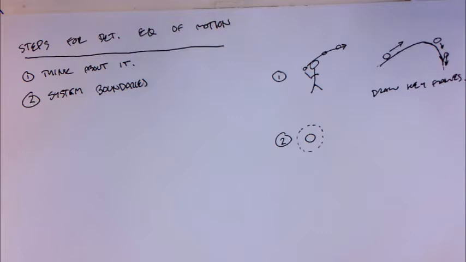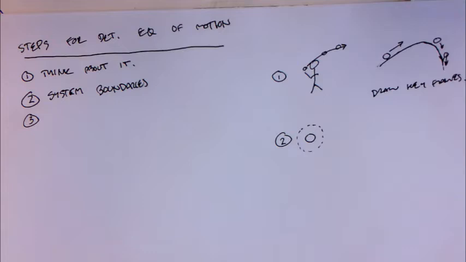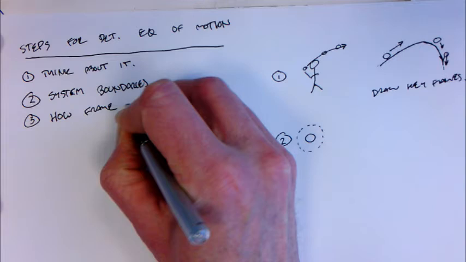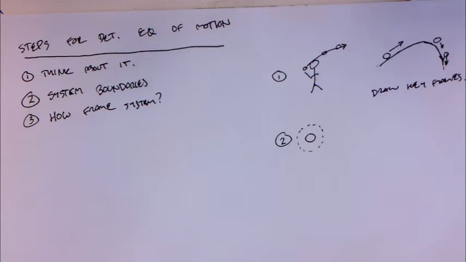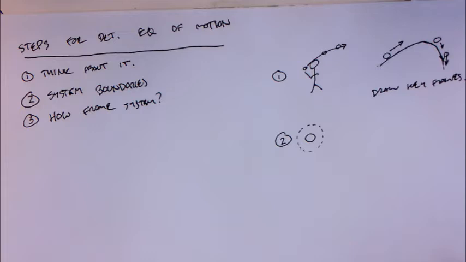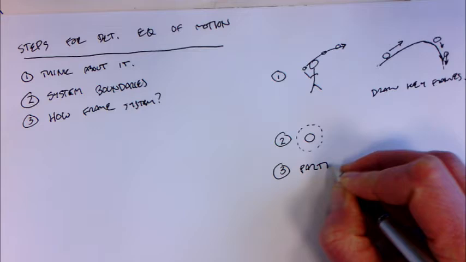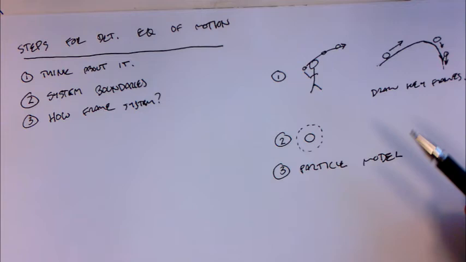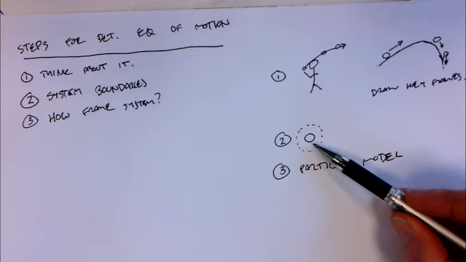Once we've got the system boundary defined, the next thing we need to do is decide how we're going to think about that system. Are we going to think about it as a collection of particles, a single particle, or a set of rigid bodies? At this point we could think about this ping-pong ball as a single particle, or we could think about it as an awful lot of interacting particles — on the order of 10 to the 21 or 10 to the 22 atoms. We probably don't want to do that, so we're going to use a particle model, abstracting away information about how it might deform or rotate and thinking of it as just a point mass moving through space.